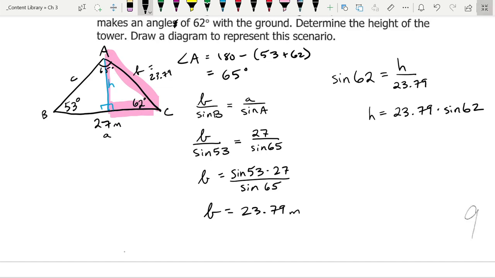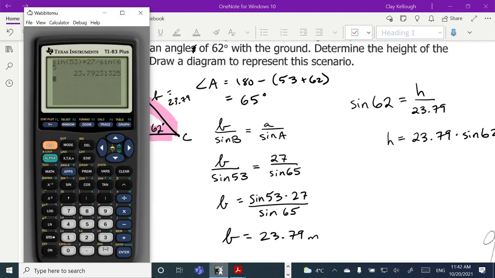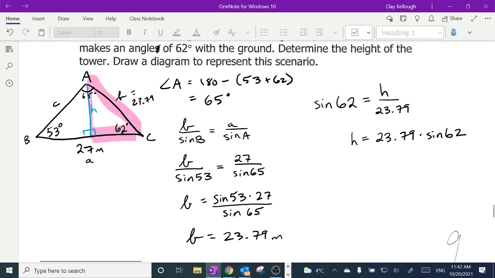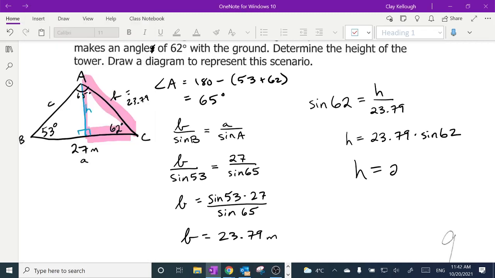And I actually didn't erase my number, but on this kind of calculator, even if I did erase it, so I cleared it, oh no, I lost my number, it remembers it, right? It knows the answer. So I can go to the calculator, and I can go second function, and there's answer right there. I don't know if you can see that on the screen. Answer times the sine of 62 equals, and let's see, where does it round? Determine the height. Doesn't say where, so I'll just round it to the nearest meter. Height is 21 meters.